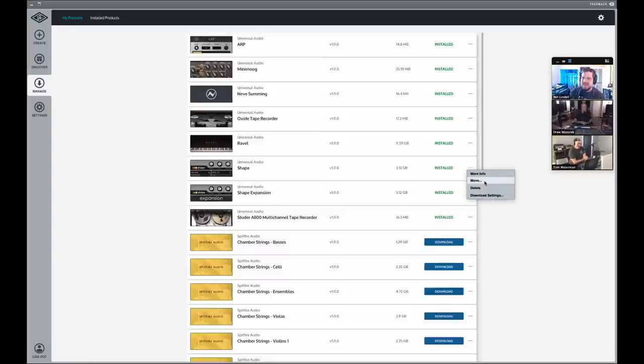Hell yeah. And then I think we've recommended an i7 processor, 16 gig of RAM, and an SSD as an ideal spec to run Luna and the instruments, right? Yep, absolutely. This is super cool, this page.